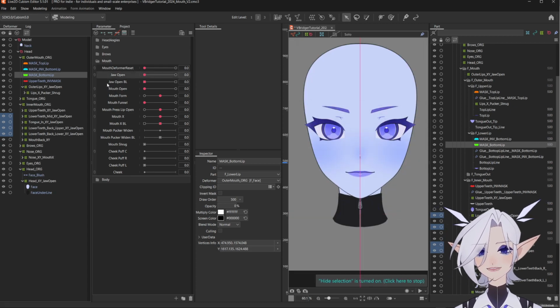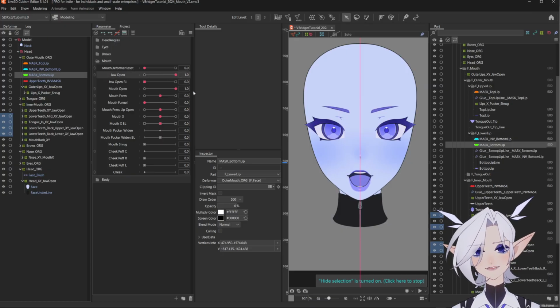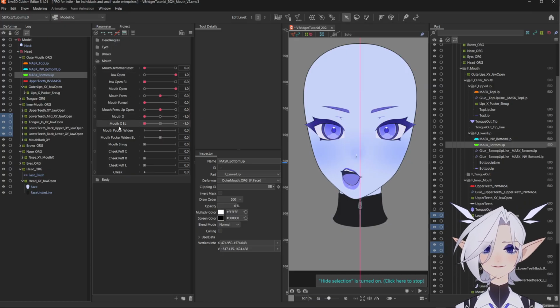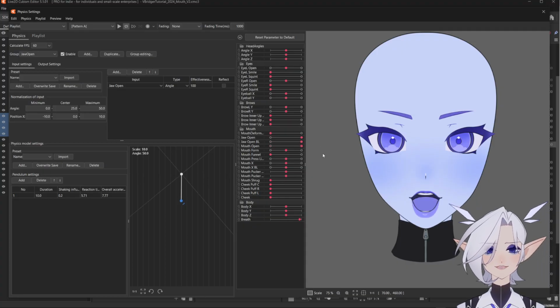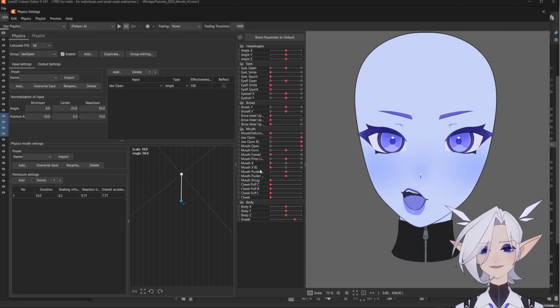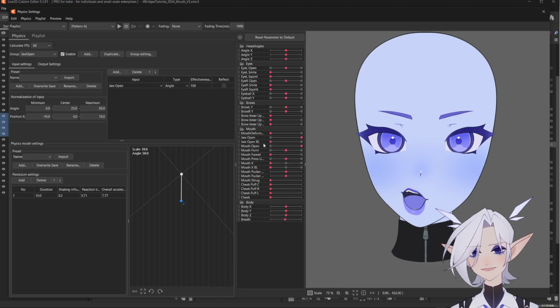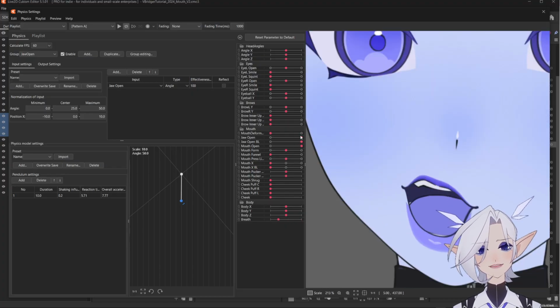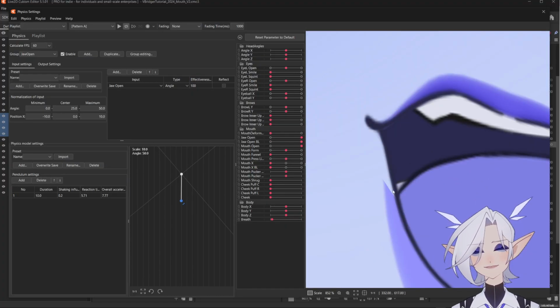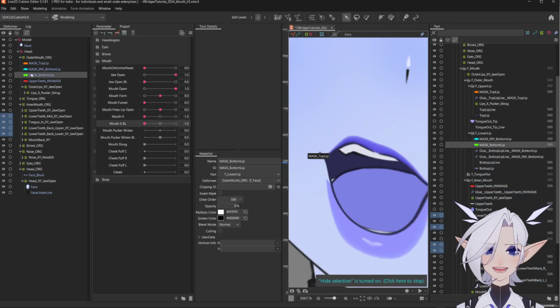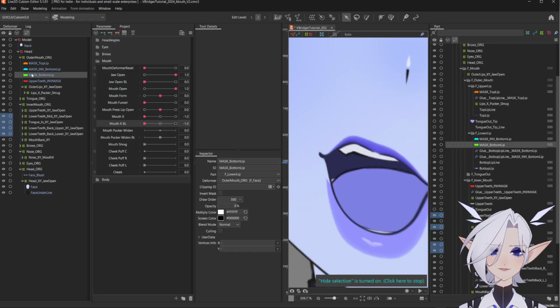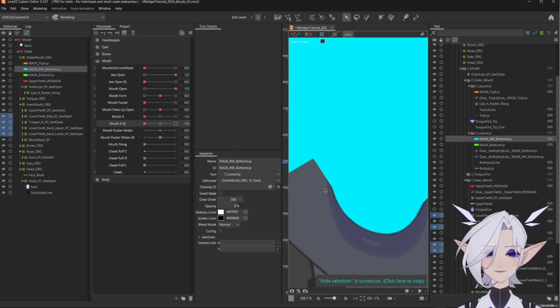We draw the mask flat because it gives us a very clean edge, but we want them to cross over each other. By default, they don't cross over each other, which means that you get a little bit of a gap in your mouth masks. We don't want that, so we move them after the fact so they cover each other. There is still a gap, but now on the lip, not the inner mouth.